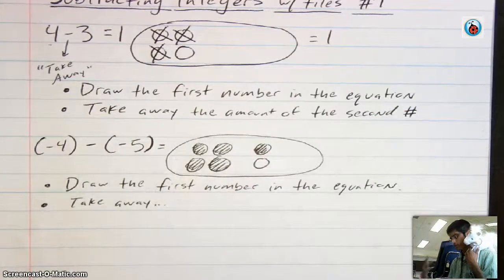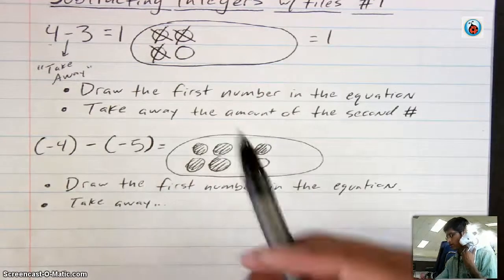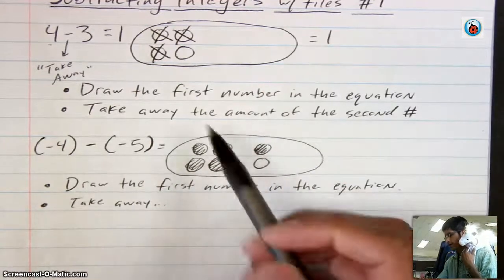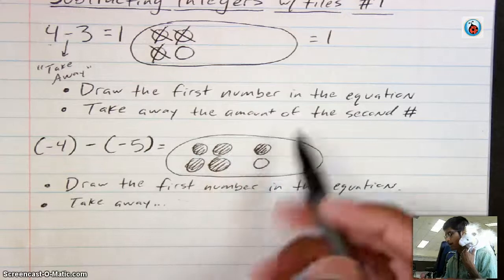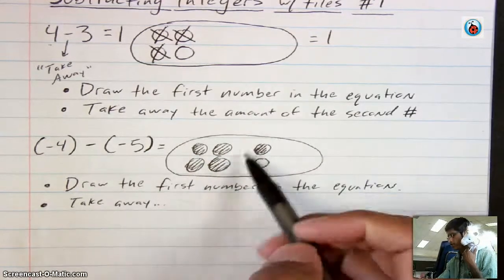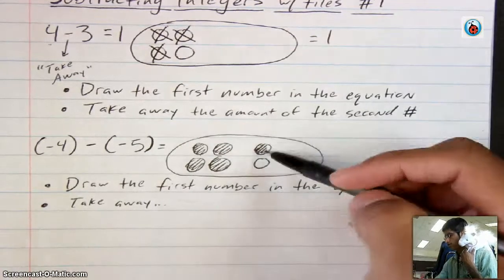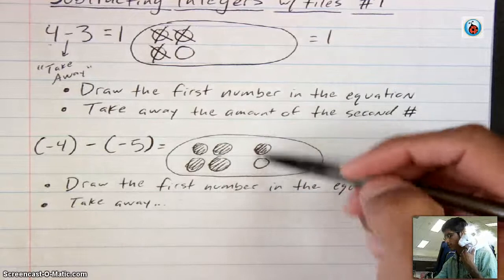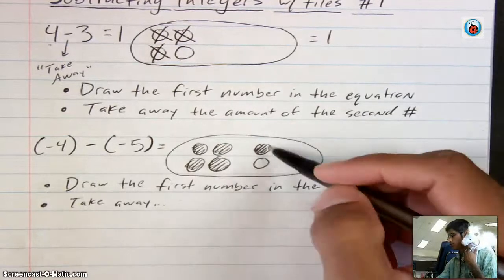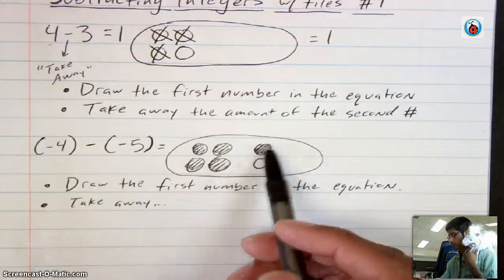-4. Right, it's still -4 because remember we talked about all this week, this makes a zero pair, right? So even though I have 5 negatives and 1 positive, that equals -4. What I'm drawing here is really the same thing as -5 plus 1 positive. So this is still -4 because this makes a zero pair. But now, once I have the zero pair, I actually have 5 negatives, so I can take away 5 negatives.